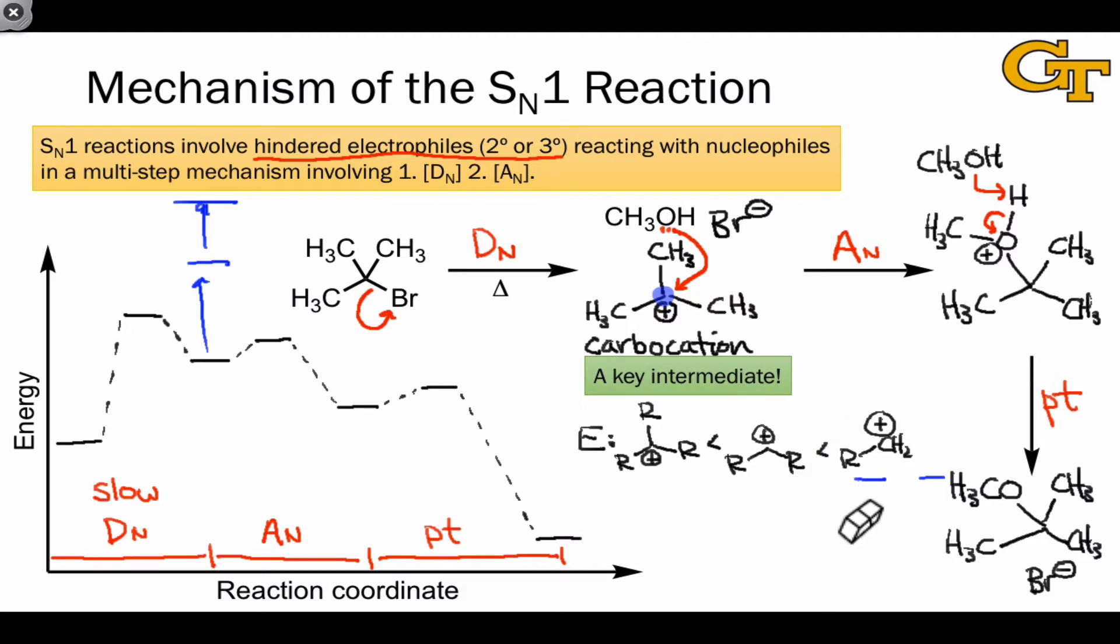Resonance stabilization can also be an important factor in these reactions. Any electrophile that can form a resonance stabilized carbocationic intermediate, for example, an allylic halide with a carbon-carbon double bond adjacent to the carbon-halogen bond, is apt to participate in SN1 reactions because of the stability of the carbocationic intermediate.